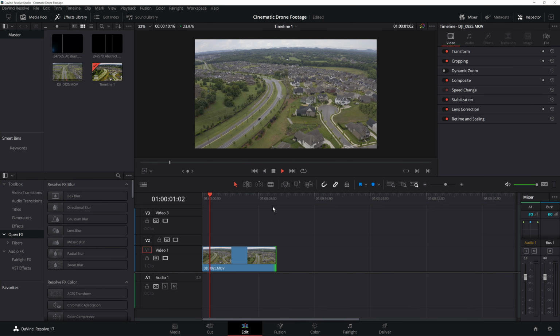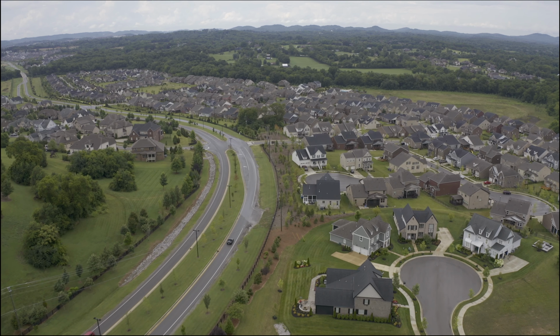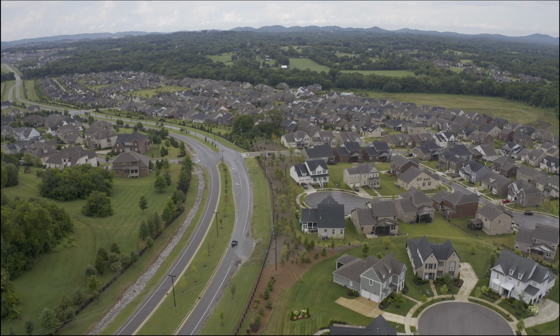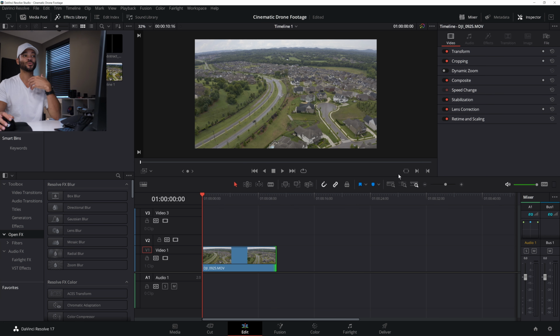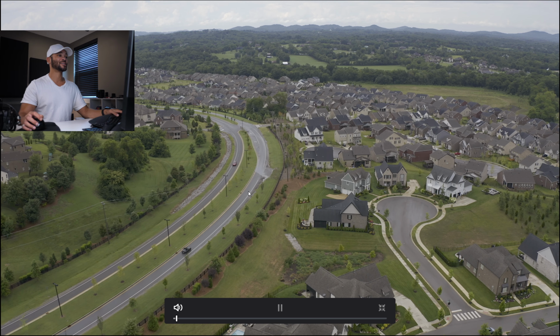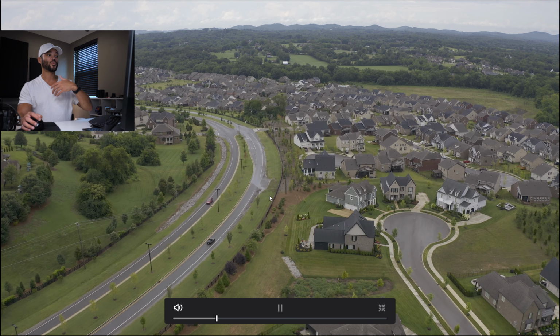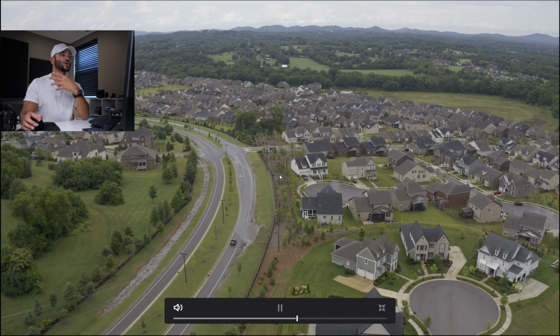So this is the clip that we're going to be working with today, and I'll go ahead and leave a link to this clip and a few others in the description that you can download for free and just follow along and experiment. But one thing that I usually do is, if this was a short film or an episodic series or something like that, this shot would be an establishing shot to show where we are and who we're concentrating on. But right now, all it really shows is where we are.